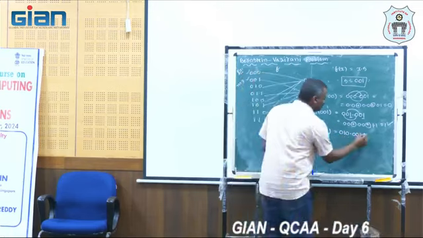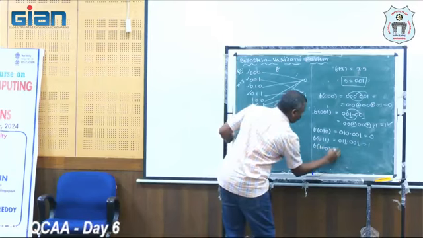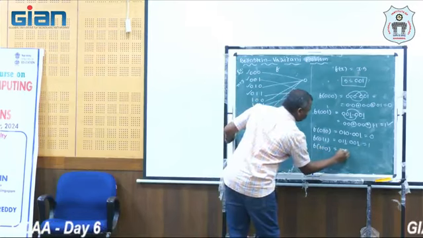So similarly, you can verify for the others. f of 1, 0, 0. 1, 0, 0 dot 0, 0, 1. Here it is 1, here it is 0. So directly we can write it as 0. We could calculate it, but we know it is 0.